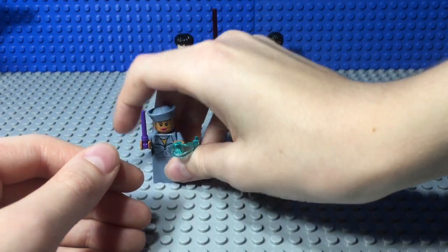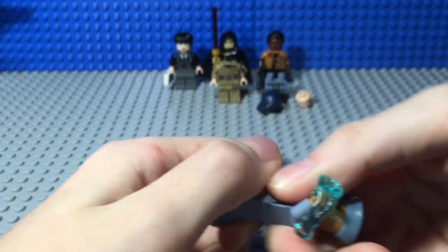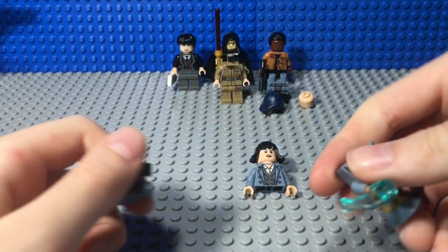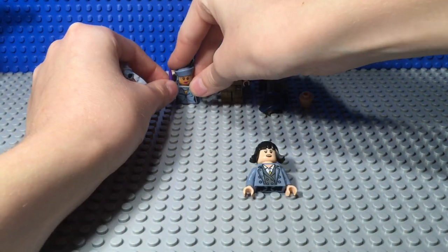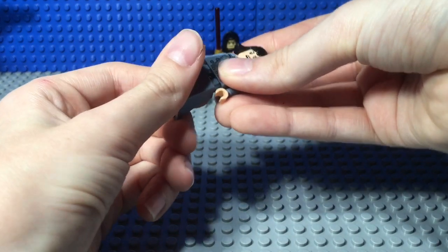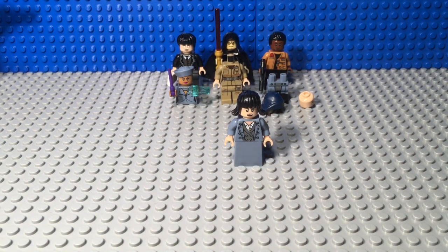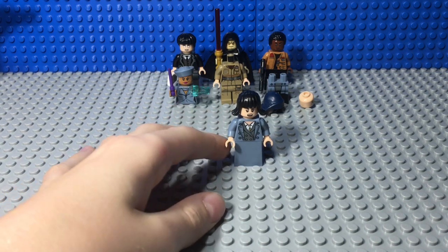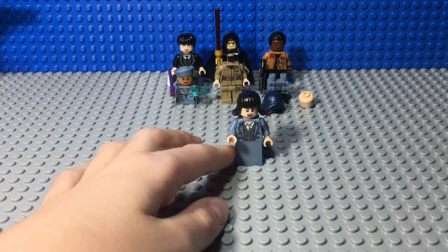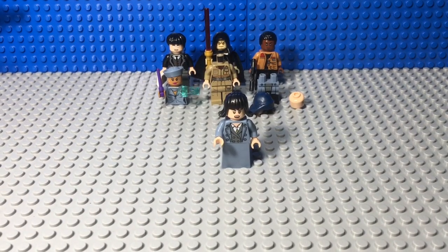Snap Rose's hair back on. From Madam Pickery, all you need is her dress piece. I was thinking about using Dumbledore's cloak dress piece because it's also new, and I wanted to make this as updated as possible. But Dumbledore's robe doesn't look very good because it's a lighter blue than Tina's trench coat. I realized Madam Pickery's dress is the same blue as Tina's trench coat. So that's Nagini.